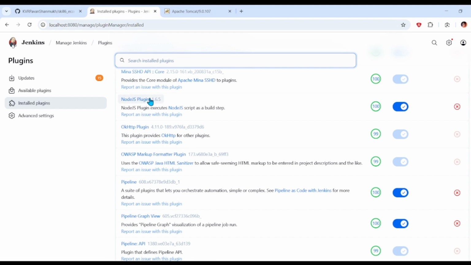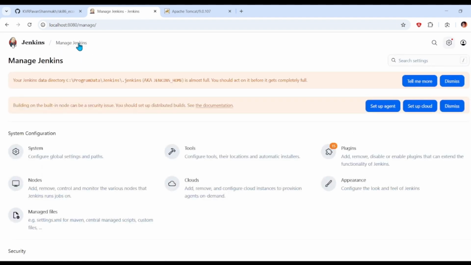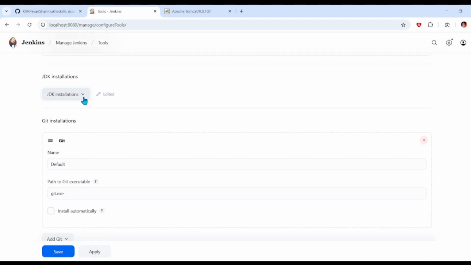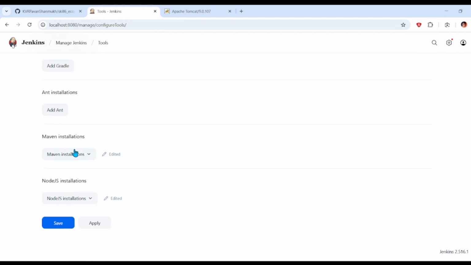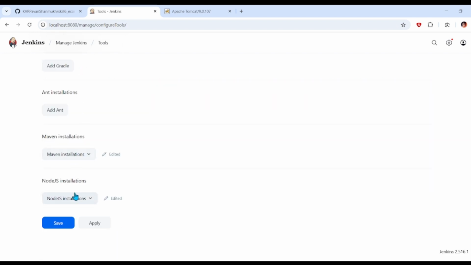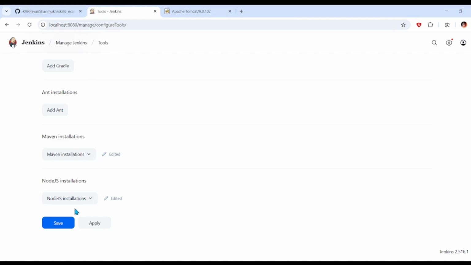Node.js is already existing and running, so no problem. In the tools, first verify the installations: JDK installations completed, Maven installations completed, and Node.js installations completed. So everything is going well.